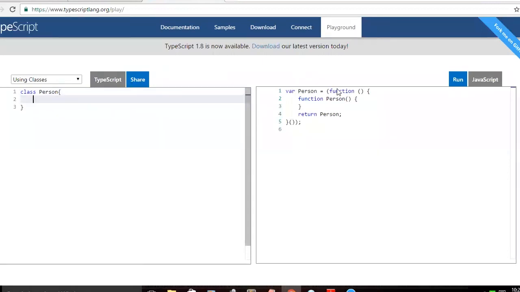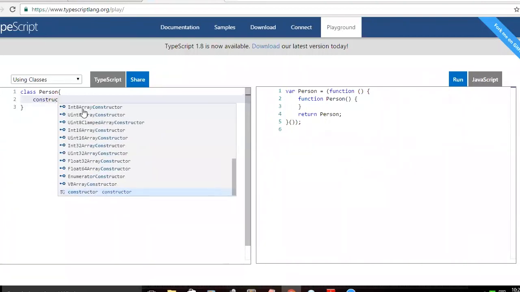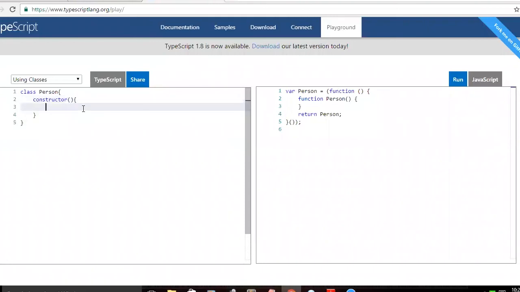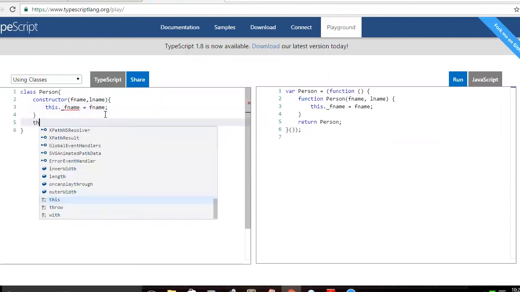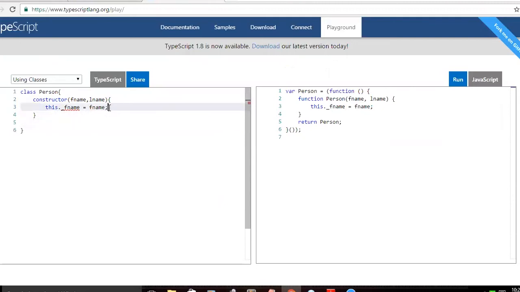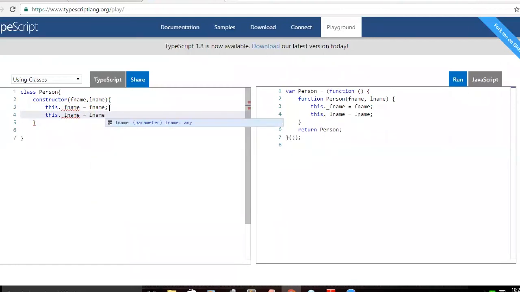You see here what is happening. I'm just trying to show you how a class gets converted into JavaScript when you write it.